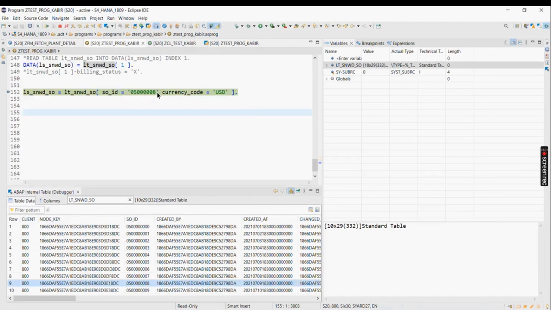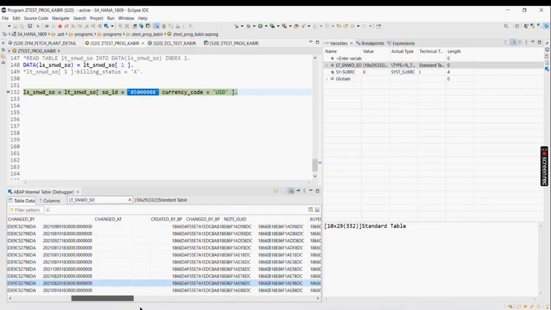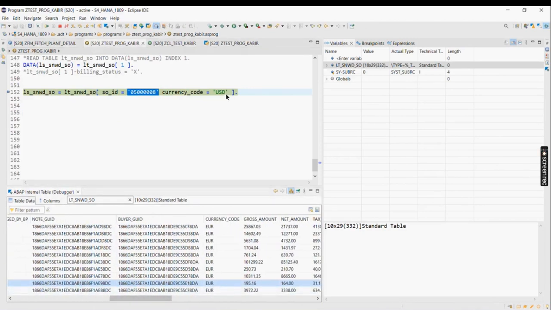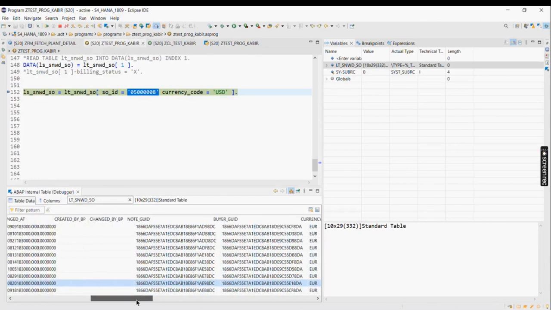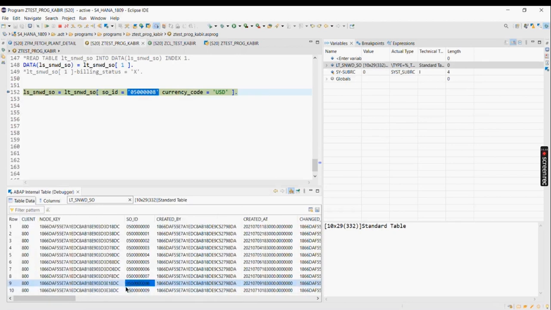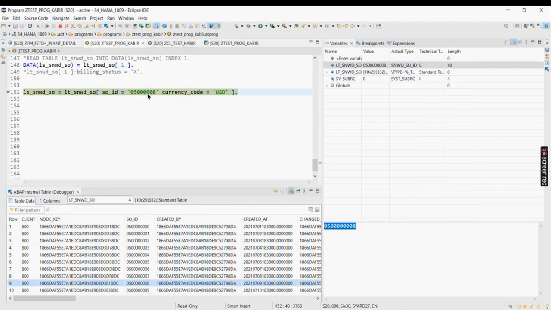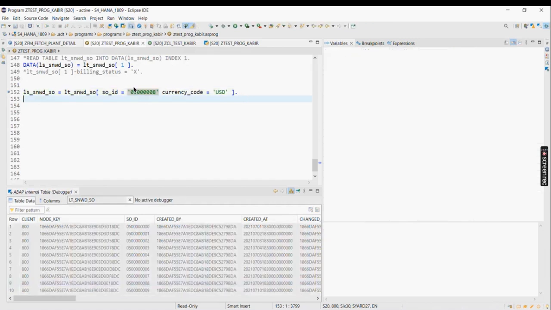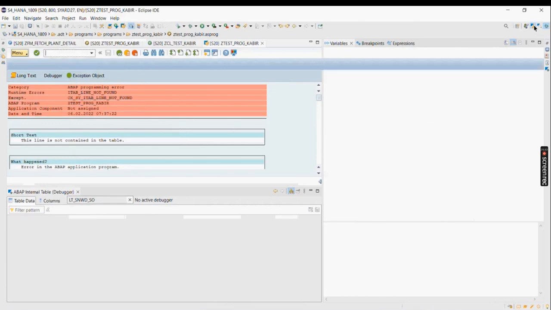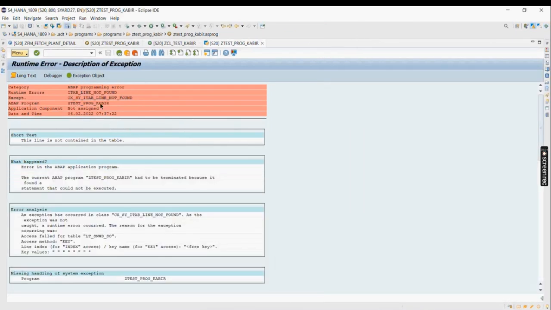Okay, but tell me one thing. If you see this particular value, currency code. If I go to this ninth index, you see the currency code is EUR, it is not even USD. Then it will not populate. Yeah. And also if you see this particular value, this one, can you see this value? And this value, don't you think the zeros are not matching, right? Yeah. So now maybe a dump. Yeah, short dump. If I do an F5, this is what you get, a beautiful screen with a dump.